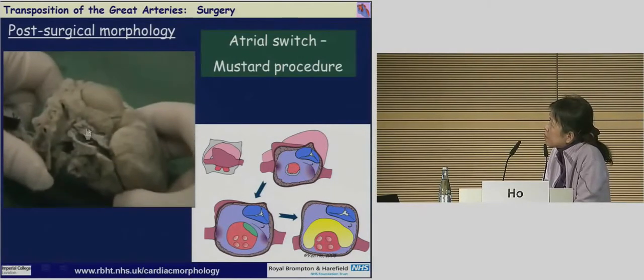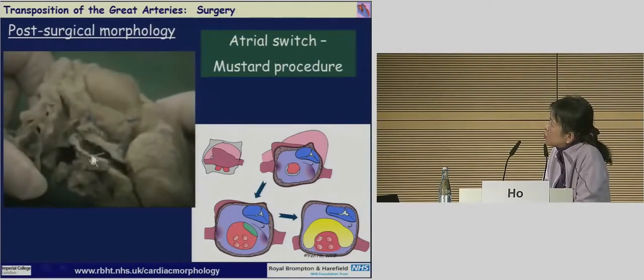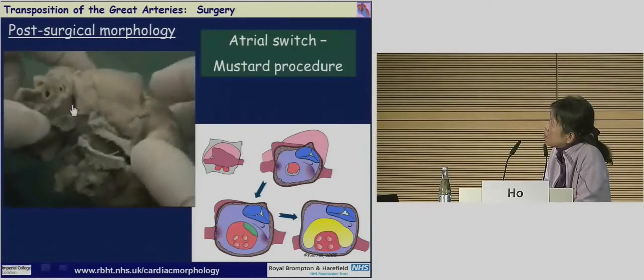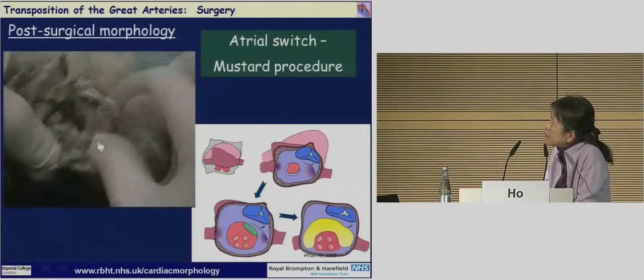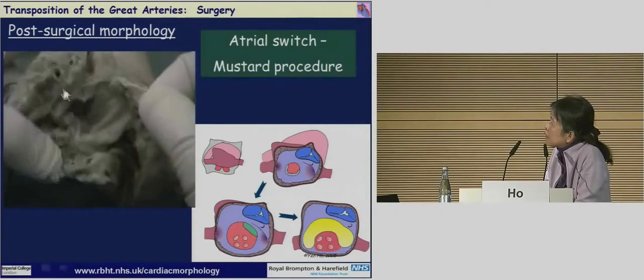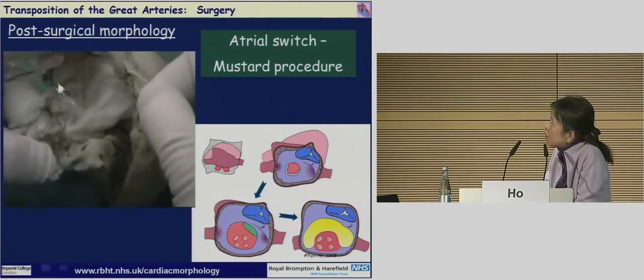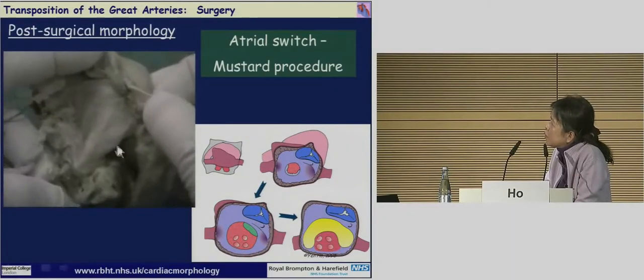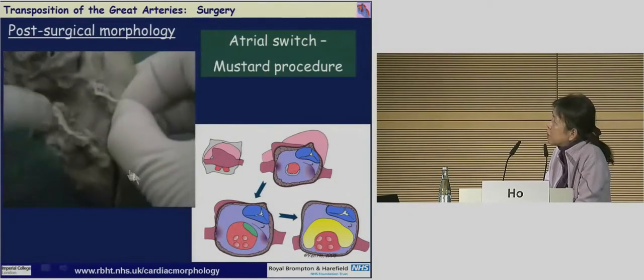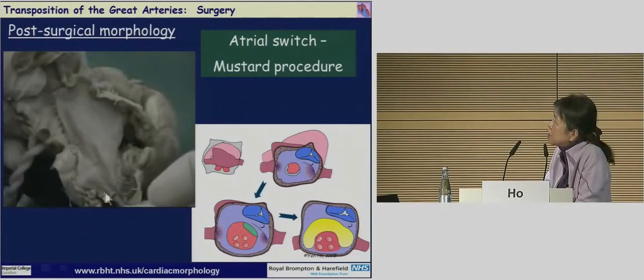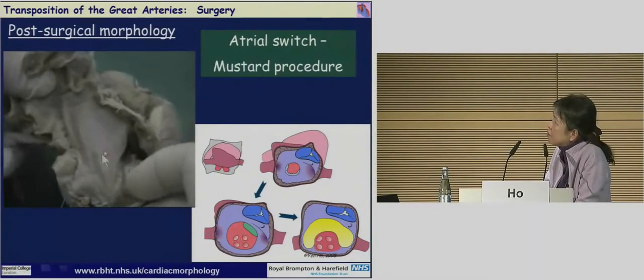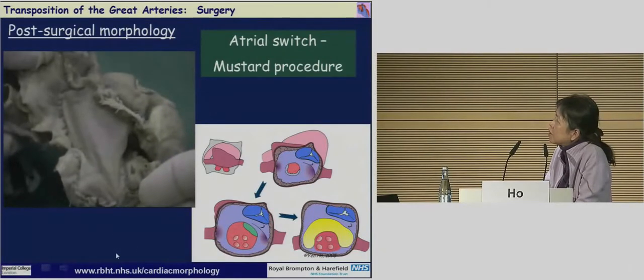In this example, here's a gusset enlarging the right atrium. You're opening up the superior vena cava coming in, but no longer able to enter the right side of the atrium. Instead, this is a pulmonary venous pathway passing over that baffle to enter into the right ventricle, with a systemic venous pathway now, superior and inferior vena cava, behind this baffle going to the left ventricle.